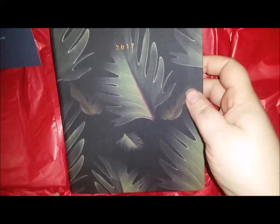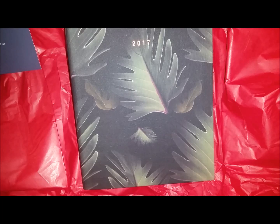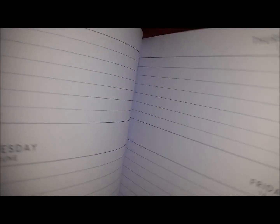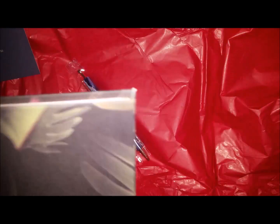I thought for a minute this was another notebook and I was going to have a rage, but there's actually another planner — and I say another planner because the September box had a planner in it, but it was undated. This is dated and it's 2017. It's nice enough; I call it a planner but it's actually just a diary. It's a kind of botanical design with a rose gold coppery edge on the papers. It's nice, it's good quality. It's got lots of blank pages in the back and then just a week on two pages.